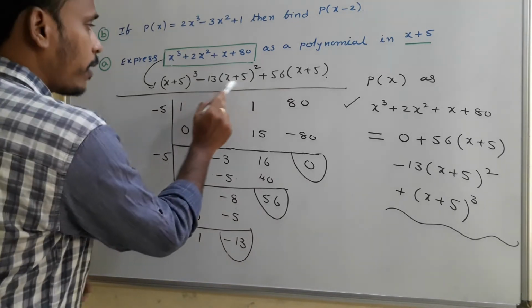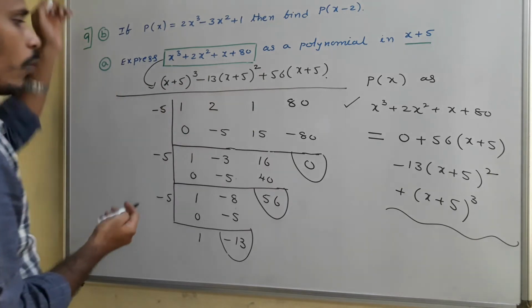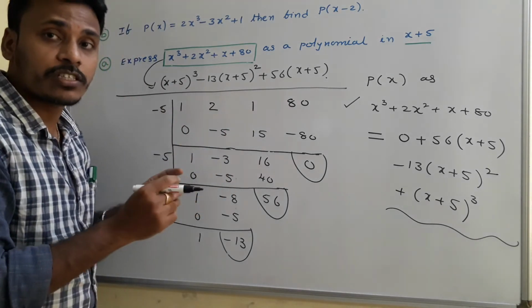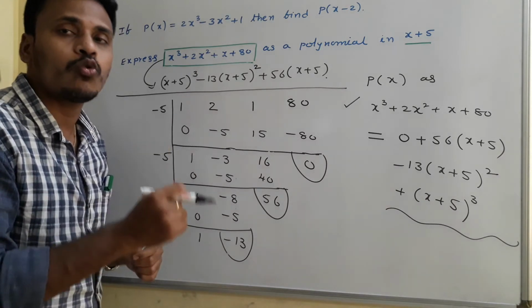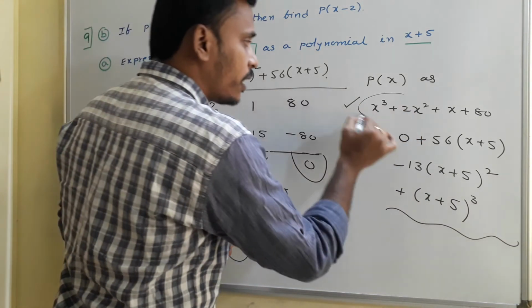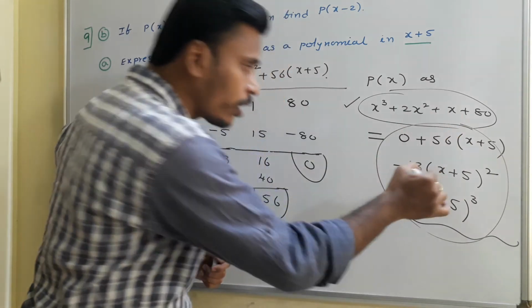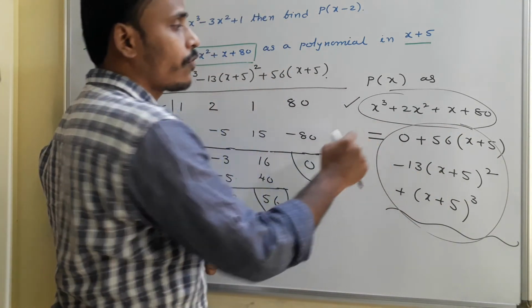So this is (x + 5) whole square, right? So if you replace x with 0 here, what will happen? Just for convenience, just for checking, I am explaining for you, okay? Replace any value in the place of x. You just take that value either in this polynomial or in this polynomial. Both will give you the same answer. And that's why we are saying these two are equivalent.